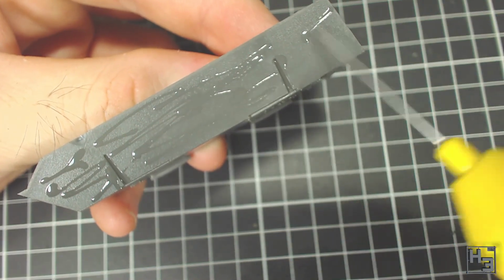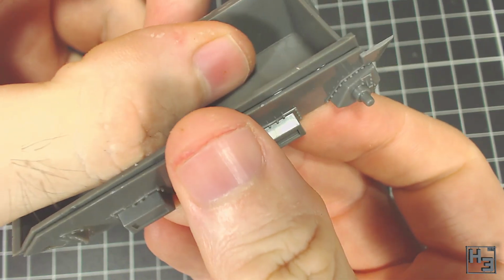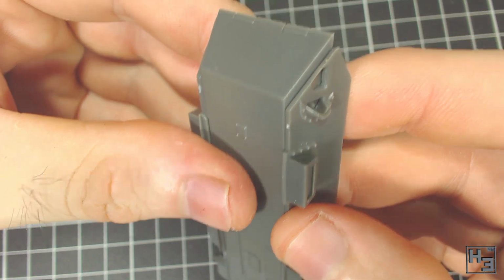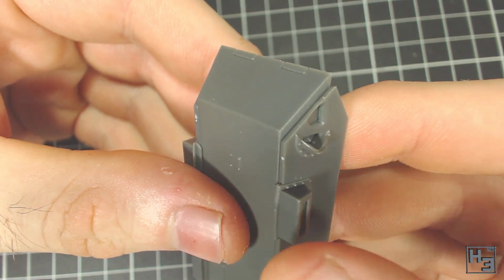Next, we attach the sides of the lower hull. This is quite easy due to the guide bar things and their corresponding slots. The hull side part should not go all the way to the end of the hull. It should look like this. The towing brackets will go here in this gap later.